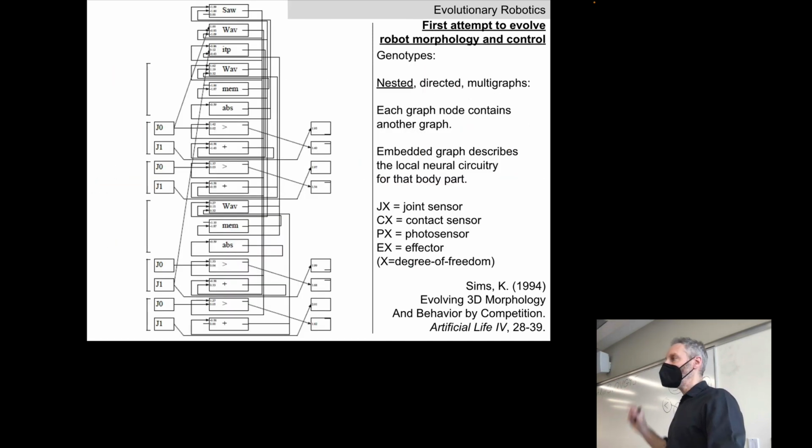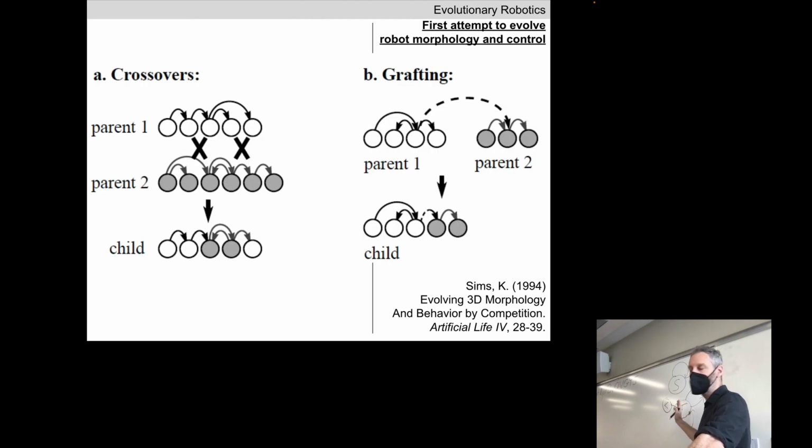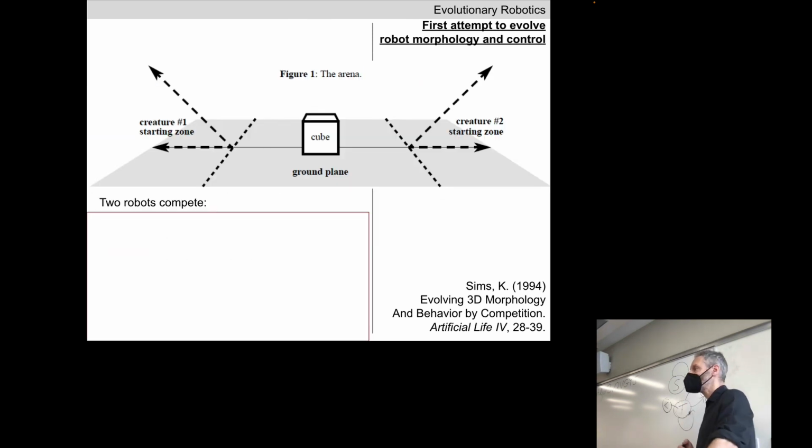Okay, so we've talked about the genotype, the phenotype. We've talked about the genotype to phenotype mapping. We have some mutation operators that can alter a graph when we produce a copy of it. We can also try and combine material from two surviving graphs. Let's talk about the fitness function. In the video you saw last time, Sims evolved walking, swimming, jumping robots, and also competing robots. They were competing over this common resource, and we talked about the fitness function for such a robot.